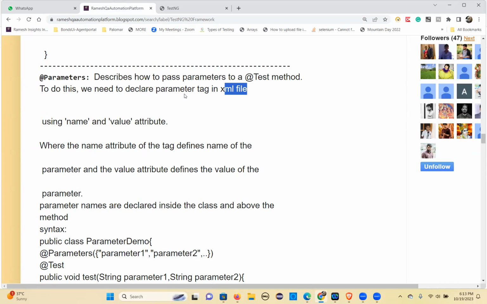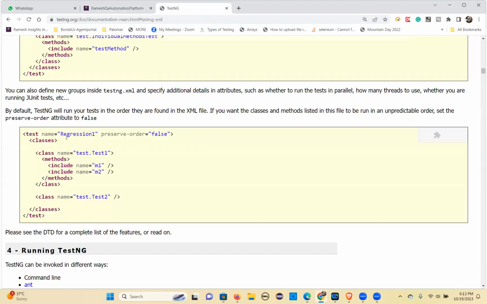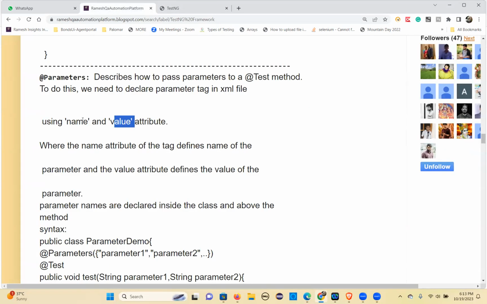Inside that parameter tag, you have to use a name attribute and a value attribute. So every tag has some attributes, right? Attribute name equal to attribute value within double quotes. Same way, the parameter tag also has a name attribute and a value attribute.